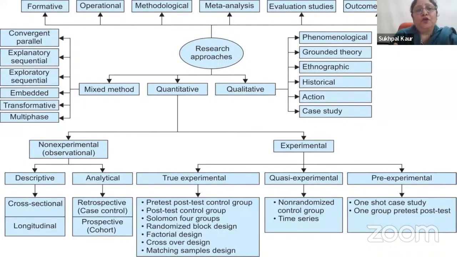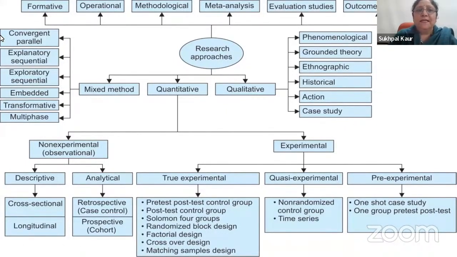In certain types of mixed method design, the qualitative and quantitative data is collected simultaneously, and then analysis is done. In certain types of designs, first qualitative data is collected, then quantitative, and then the analysis. In certain others, first we collect the quantitative, then qualitative. Likewise, it depends upon the time of data collection and the method of data analysis in all the mixed method research designs.